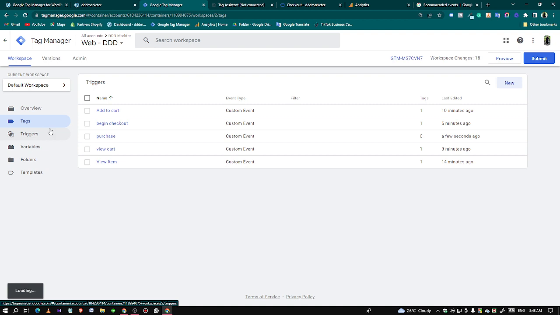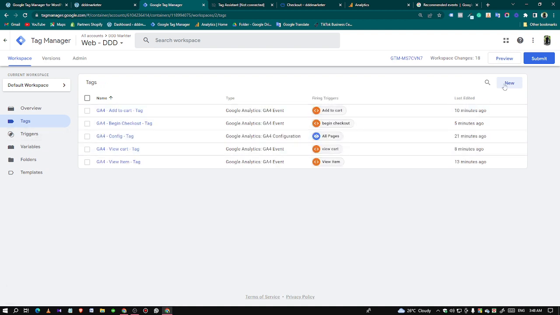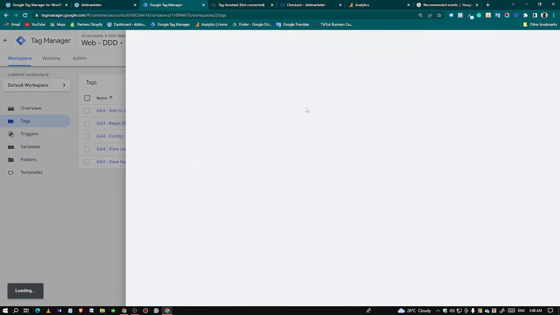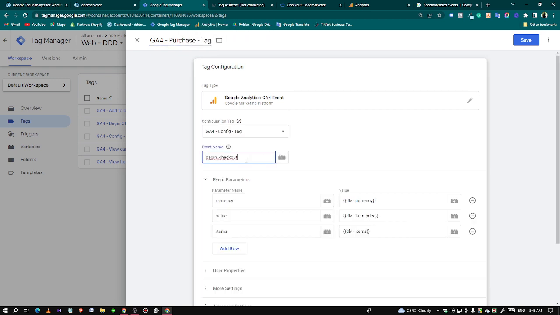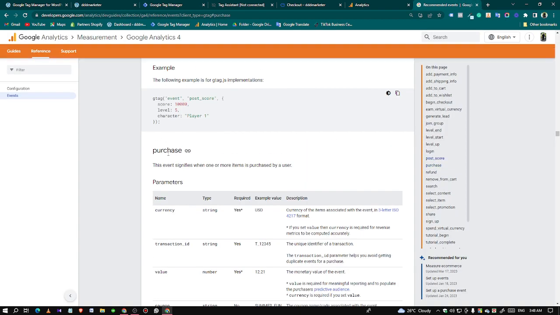Then we need to create the purchase tag. I copy the begin checkout tag, and its name will be purchase, and we need to change the event name to purchase.